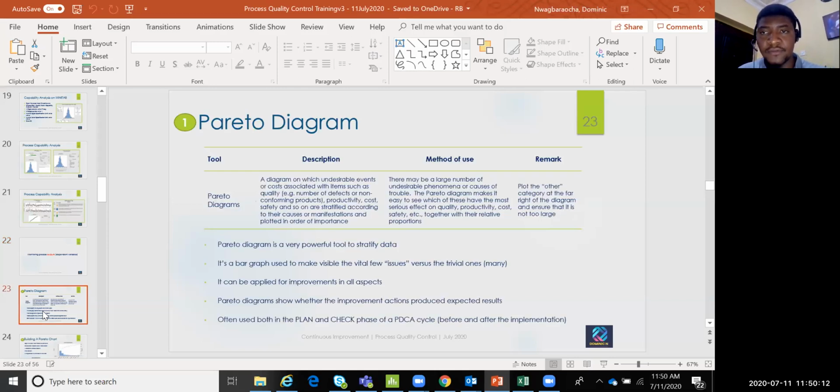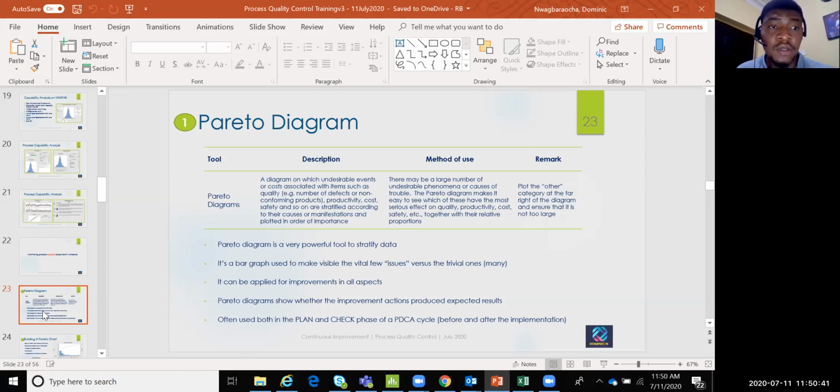Pareto is the 80-20 rule, where we say 80% of our problems are coming from this. If we can kill it, we'll solve it. The 20% might be 10 defects, but what is making your consumer no longer buy your product is that 80%, and that is what you should eliminate.